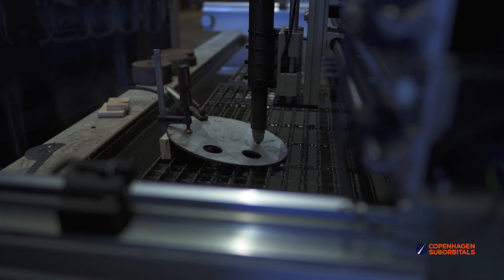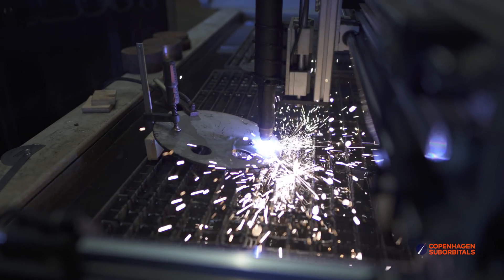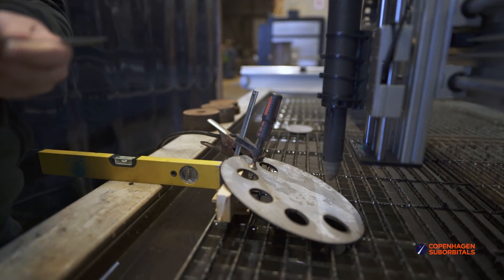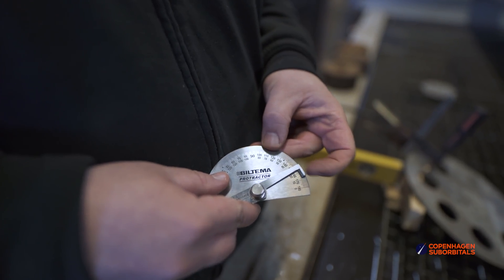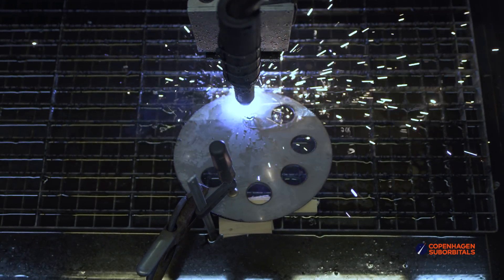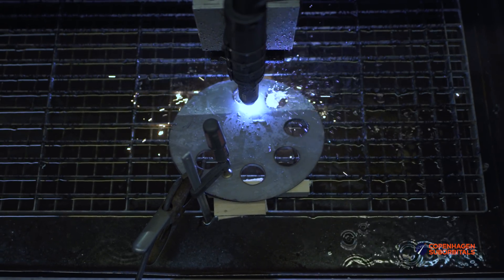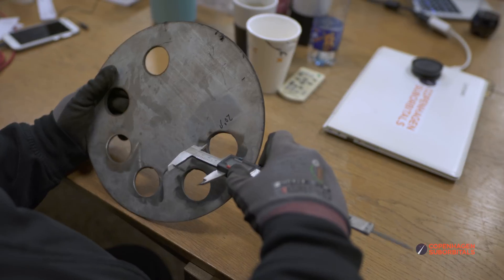After Scott implemented the automatic torch height control, we had been meaning to see how it would handle cutting plates with a sloping surface — that would be extremely handy for cutting piping holes on Spica's rounded propellant tank bulkheads. Jakob began at a modest few-degree angle, making his way up in small increments while fine-tuning the voltage on the plasma torch. The bulkheads would require the torch to move up and down at a 15-degree incline. That proved to be a non-issue for the height controller, and we even went up to 20 degrees with no issues. The holes turned out pretty round with less than a millimeter of error, which we can easily adjust for. So soon we can start welding Spica's bulkheads as well.